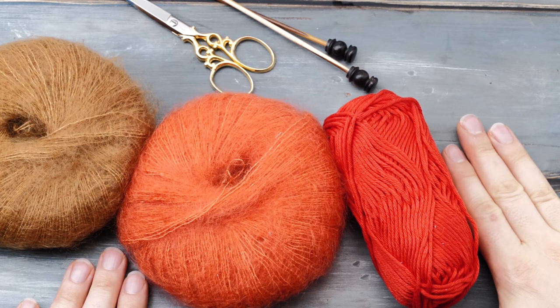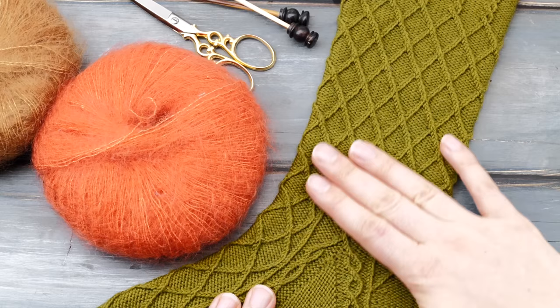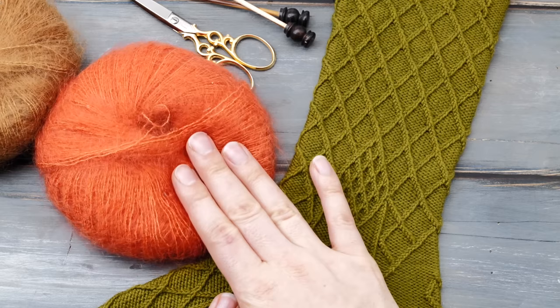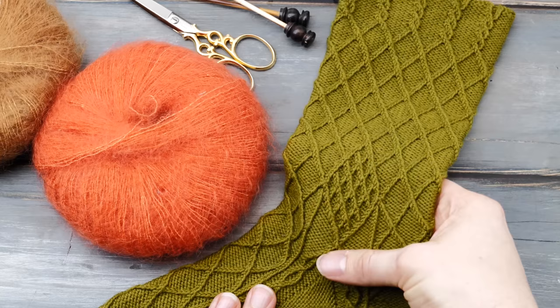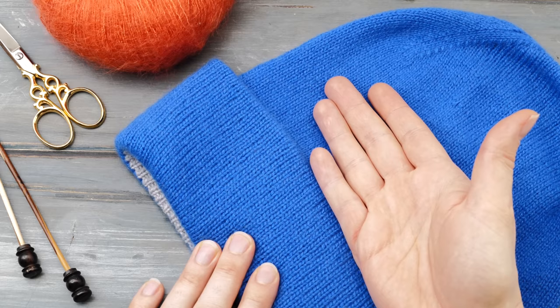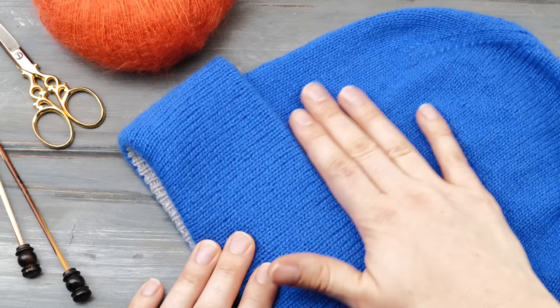The third question you have to ask is how fuzzy or smooth the yarn should be. For example, if you want to knit cables or Bavarian twisted stitches, you want to use a fiber that has a nice stitch definition — maybe not use fuzzy mohair or cashmere yarn where you won't be able to see any of the complexities you added to your knitting. But when you're knitting simple lace or a piece in plain stockinette stitch, these kinds of fibers might add a little something extra to an otherwise plain pattern. And of course the same applies to speckles and colorways — if you have a busy pattern, you typically don't want to distract from it by using an even busier yarn.